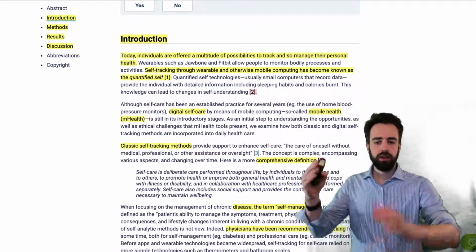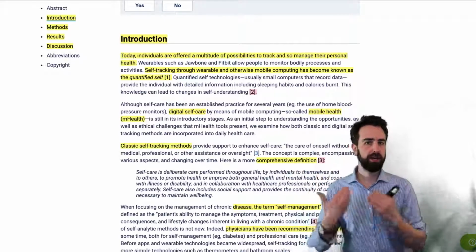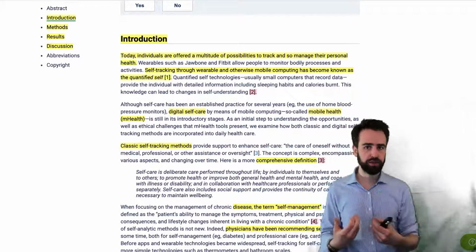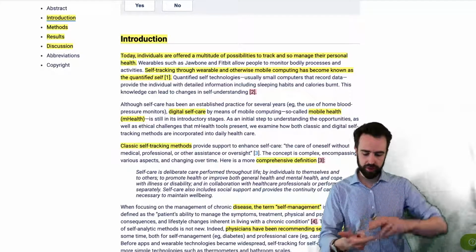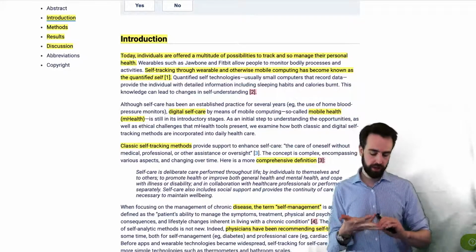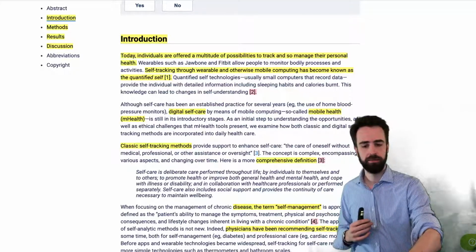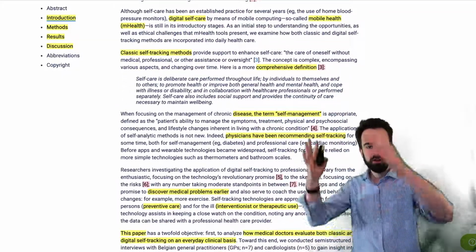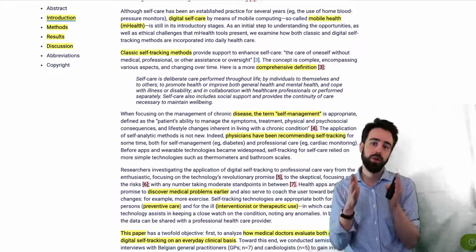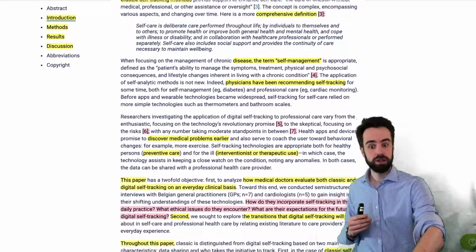So here we have a broad introduction, a very broad setting the scene, tracking and management of personal health data. We're using a theoretical framework of the quantified self. And then we have digital tracking, classical self-tracking, the context of disease, the perspective of the physician. And then we have preventative care and therapeutic care. So here we are. In a few sentences, we have been introduced from a very broad theme to several theoretical concepts that we can now start to study.